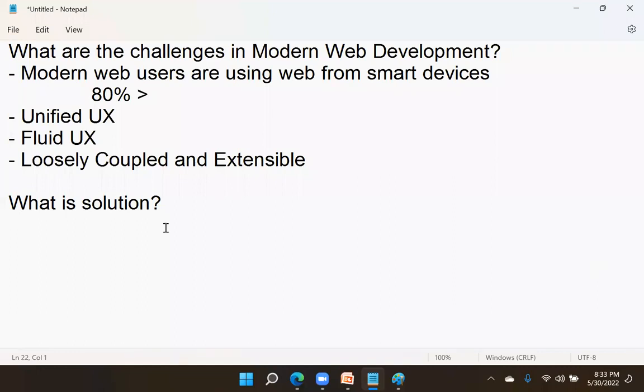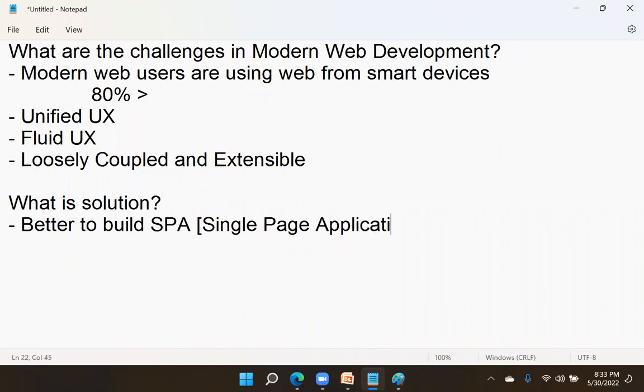The major solution to overcome all these issues is better to build SPA. SPA is what? Single page applications. Better to build single page applications. Now the question is, what is a single page application? A single page application will have all these facilities.